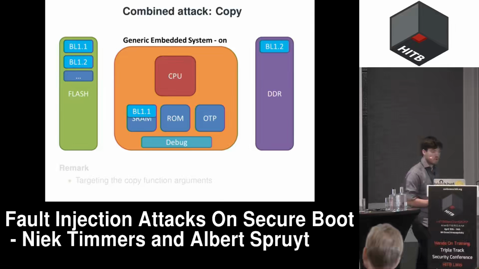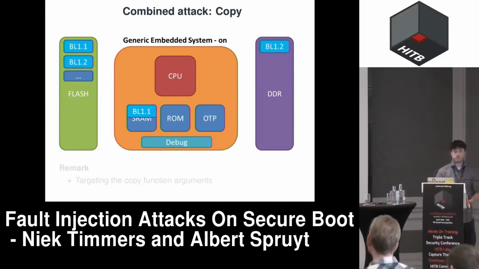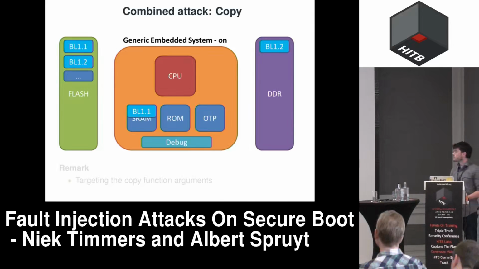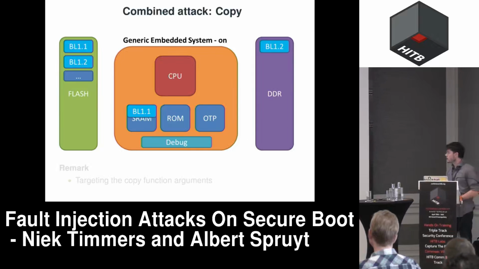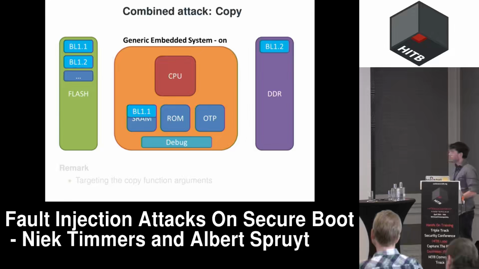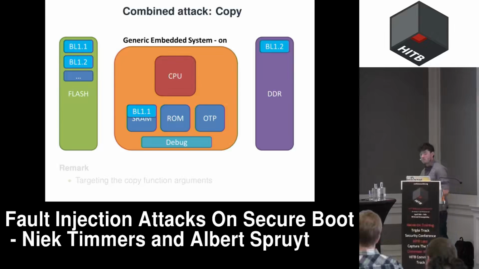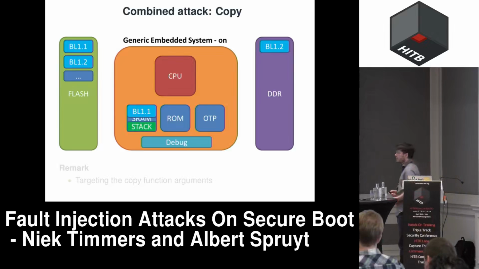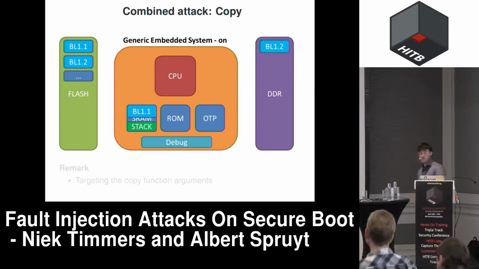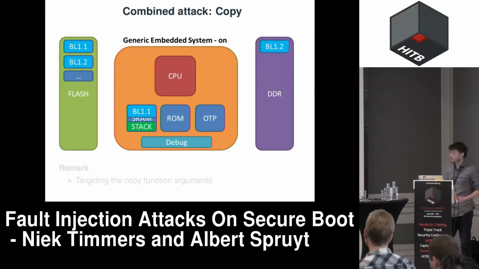Okay, so how does this work in practice? Here we have the secure boot system as detailed by my colleague Niek. The bootloader 1.1 will go into SRAM, and the bootloader 1.2 will go into DDR. But there is something Niek didn't say, and that is that the SRAM also contains the stack of the boot ROM. So I think most of you can already see where this is going.